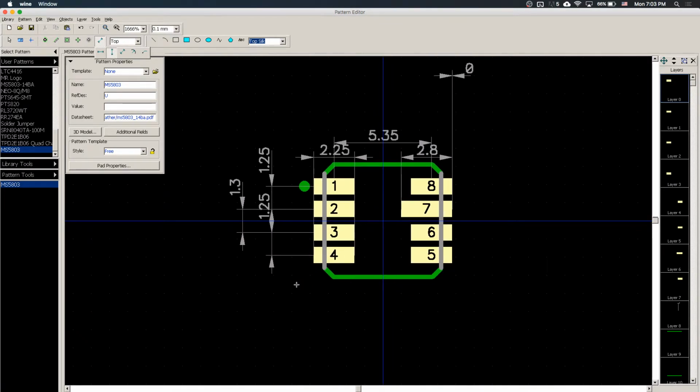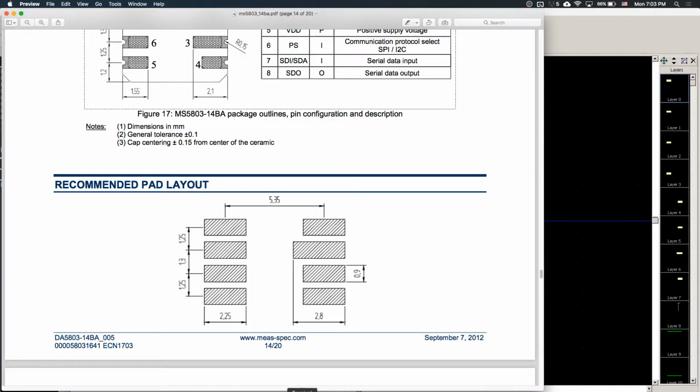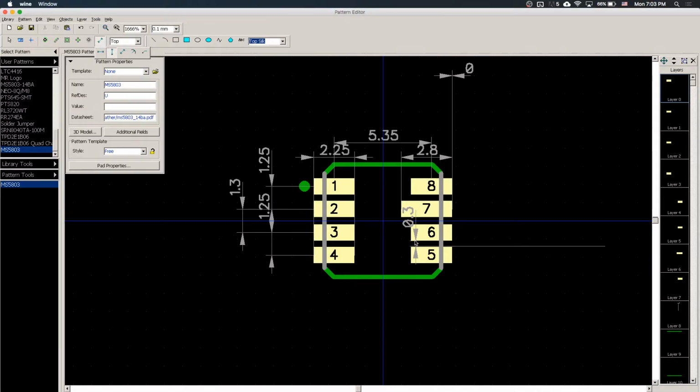This step allows you to see if your footprint matches exactly the one depicted in the pattern layout. And I guess one last thing I'm missing is the vertical distance of the pad. So 1.9.